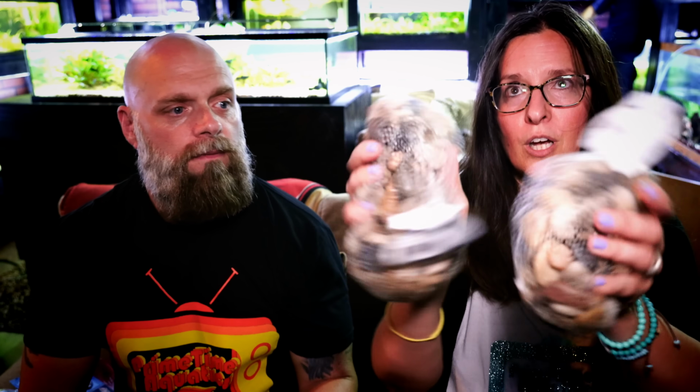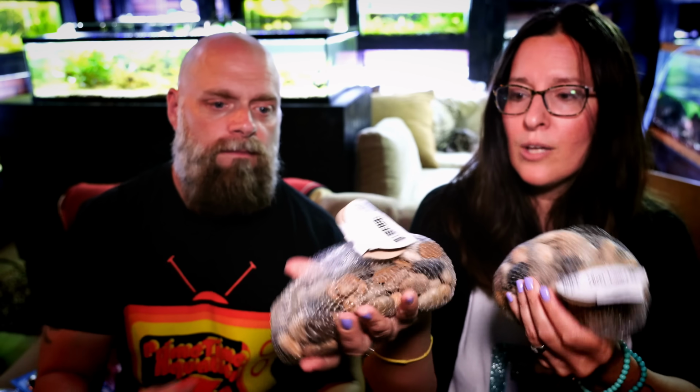So I got myself 2 bags, and I'm sure you can get them at home improvement stores. I know I keep saying that, but this is cheap stuff, you know. If you don't feel like going out and foraging, which I forage for rocks, those are a great size, and you don't have to store a big bag of rocks when you don't think you're going to use that many. That is very easy to store. Okay. Next thing.